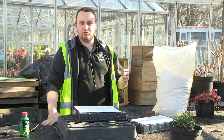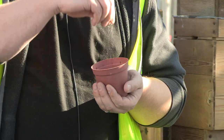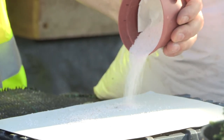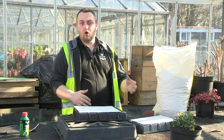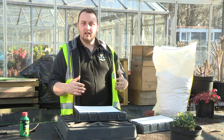Now you've got different options for how to apply fertilizer to your plants. The first is granular — it comes in both organic and synthetic. It's a powdery, grainy material that you pour around the base of the plant, not touching the stems, flowers, or leaves because it'll burn. You pour it around your plant and then water it in. This is longer lasting, quite fast and effective. The second option is pellets — even longer lasting but a slower release, so you won't get instant impact. I quite like to use them because you can use them from early on when potting your plants.